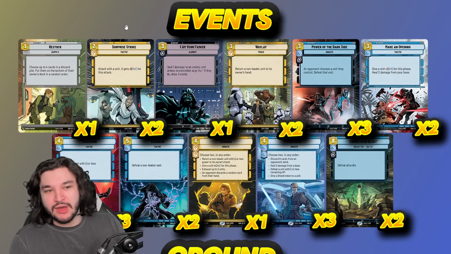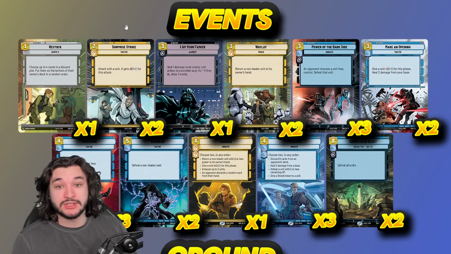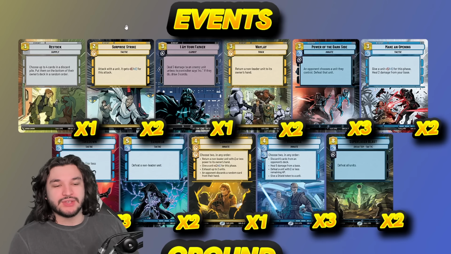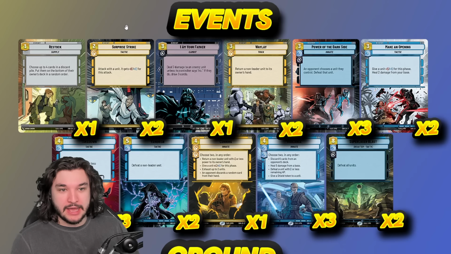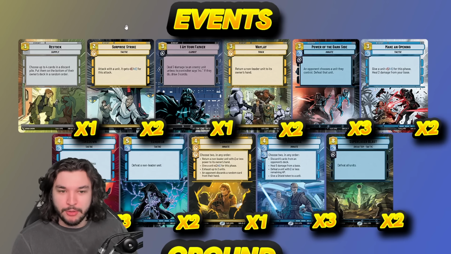This acts as like another sort of removal spell, but oftentimes it's going to be a draw 3 in the later stages of the game. 2 copies of Waylay. We have a lot of high quality blue removal spells, or vigilance removal spells, so I decided to only go with the 2 copies of Waylay, as I do like the 3 resource cost removal spells, as it allows you to really leverage some of the extra resources that you're getting. And so I don't mind having a couple copies, but I think 2 is the right amount.